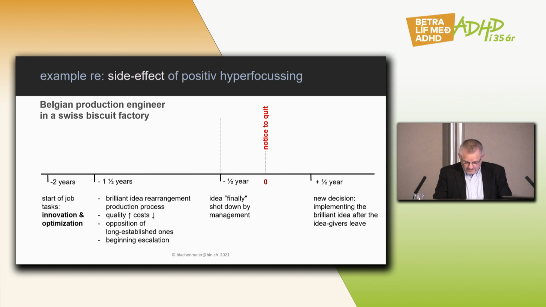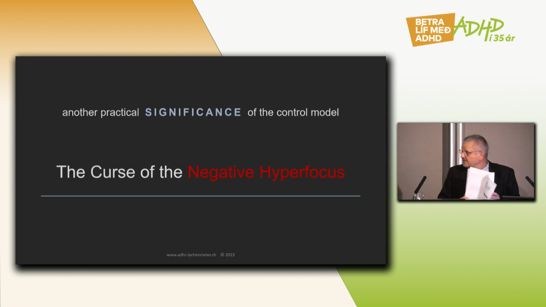Now, I want to talk about something else that I am always astonished there is not much focus on. In most areas, one only talks about hyperfocusing in the sense of positive hyperfocus. But of course, not only interesting things can cause tunnel vision. When we make a mistake or we are criticized, anything negative can also trigger a hyperfocus. And this is one of the worst things in the life of ADHD. And I'm really astonished that there is no literature about that.